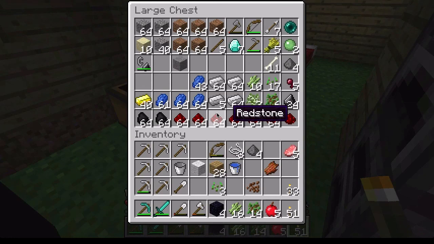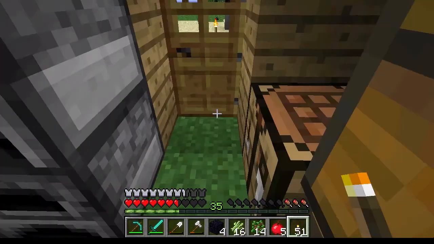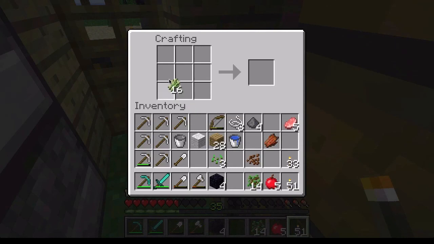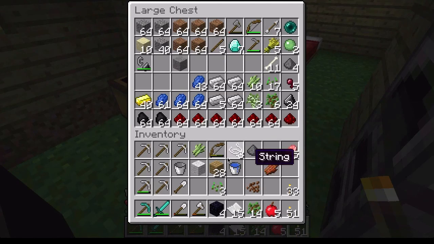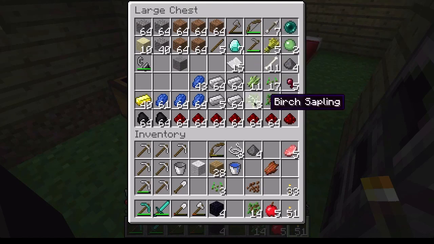I'm going to make some paper first, because I figure I might as well show that. You just go like that. That makes 3 paper. So, you know, you just make a bunch of paper. That's pretty simple. And paper, you just do 3 up and down, and then 1 leather with that wherever you want, really.